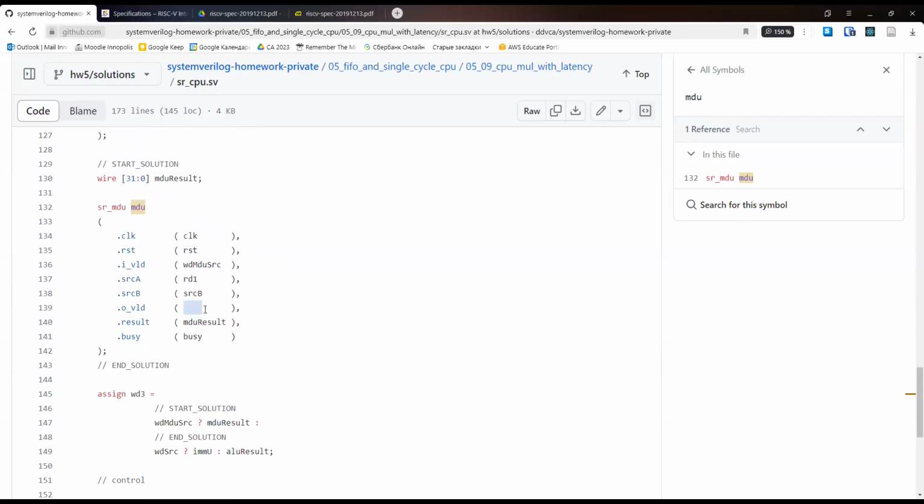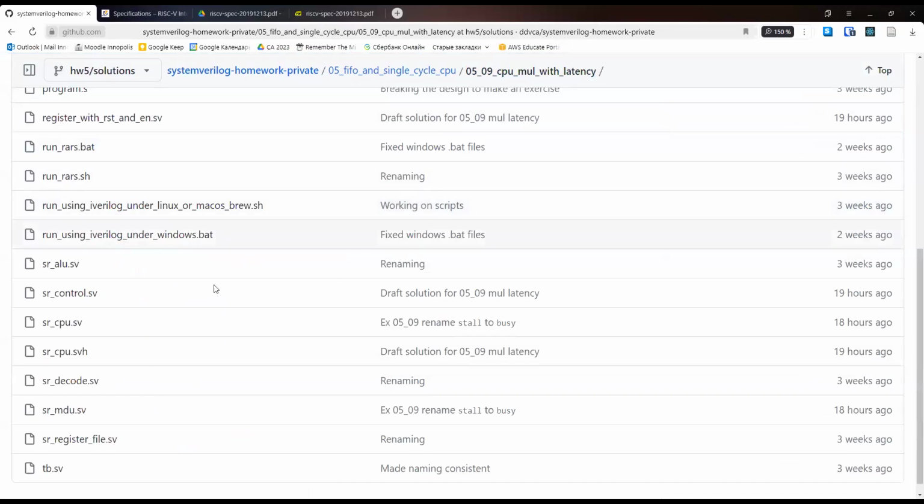So here we can see that we do not utilize the valid operation, the output valid flag. And this is because in this very top solution, we do not implement pipelining. In this solution, we just do a simple stall, or we just stop the whole processor for several clock cycles. In another solution, we would ignore the busy signal and we would forward the output value to the next stage of the pipeline in our processor.